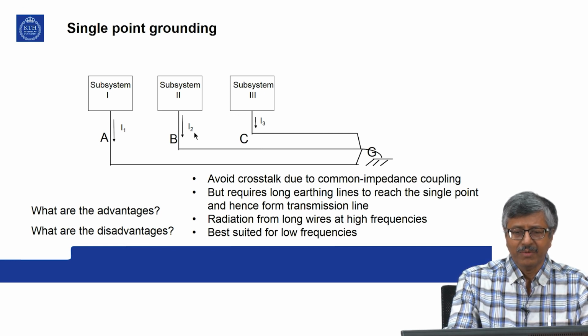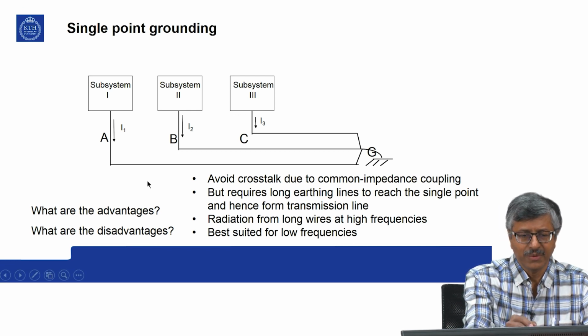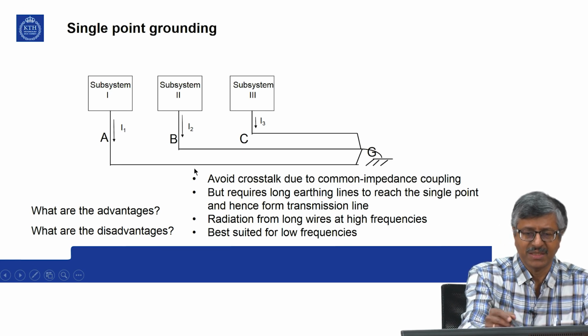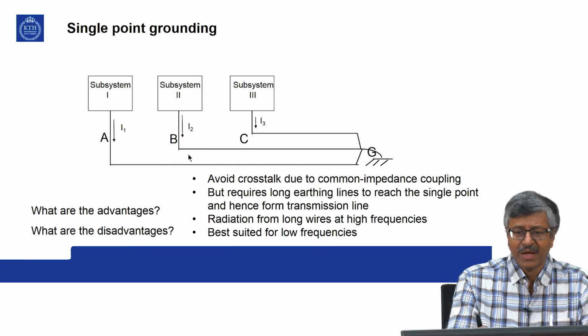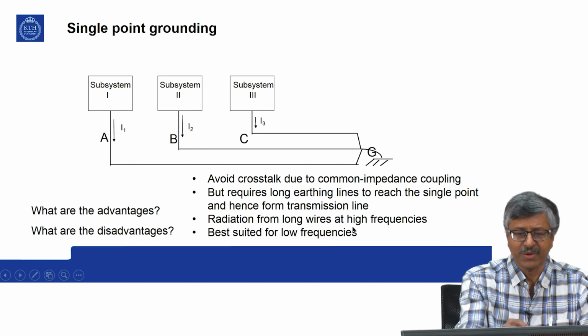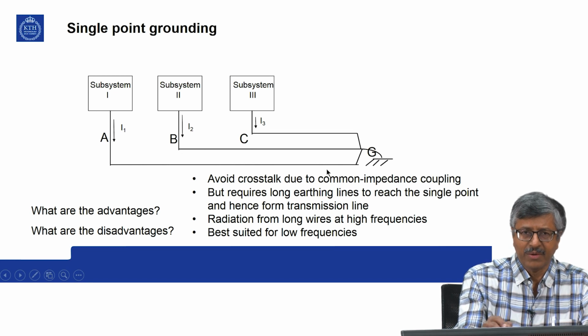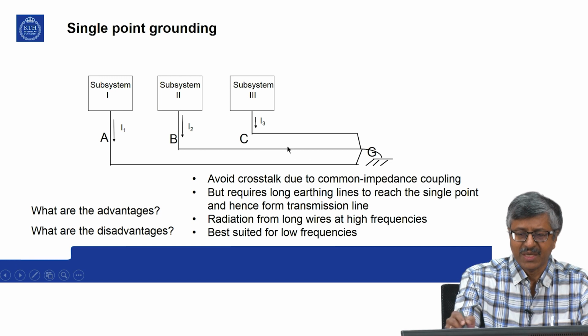But at the same time, if you want to bring your ground leads all the way to a single point, you often require long lines, because these may be physically large systems, and depending upon the frequencies involved for the fault currents, they may form transmission lines. And you have seen in chapter 1, while discussing transmission lines, under certain conditions and certain frequencies, they can oscillate between high impedance and low impedance. The impedance of the transmission line is not constant. It can vary between high and low, and that can create a lot of problems. And also at really high frequencies, you have a lot of radiation, because this may be electrically long, coming from these grounding leads.